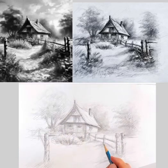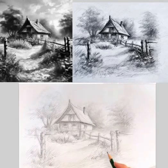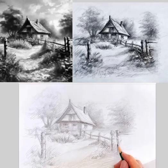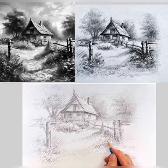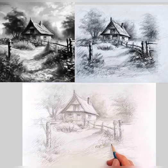Okay, then we're gonna use a 4H again. We're gonna work on the shadows. We're gonna continue to work on the shadings on this side. Okay, I'm gonna put a few rocks right here. That's one rock. There's another one. And that's another one right here.